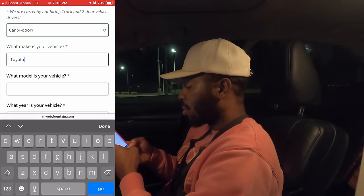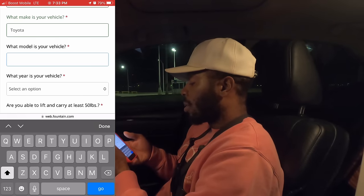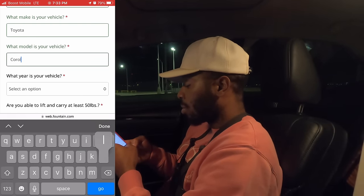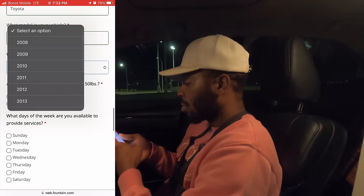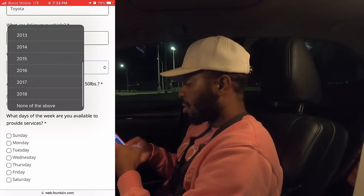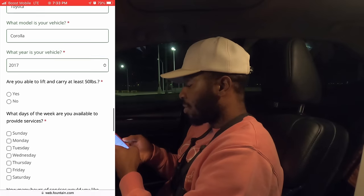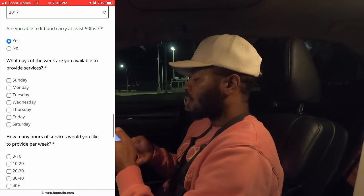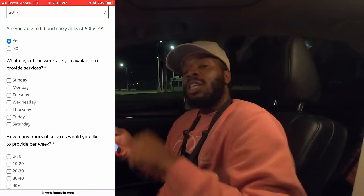Make, Toyota. Vehicle, the model, Corolla. What year? 2017. Can you lift or carry at least 50 pounds? Yes. Then, now, I'm gonna tell you guys this.